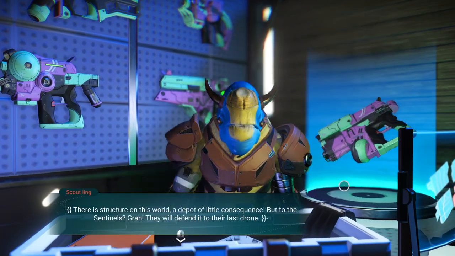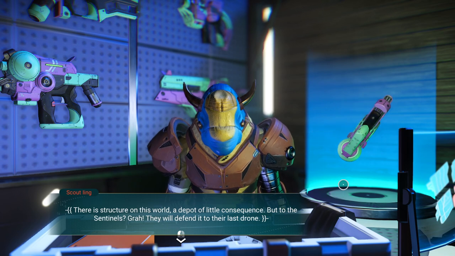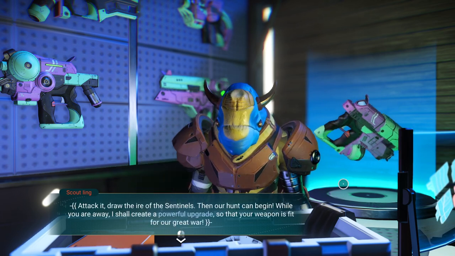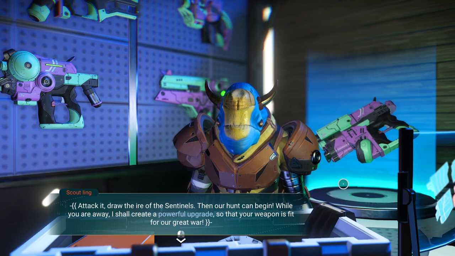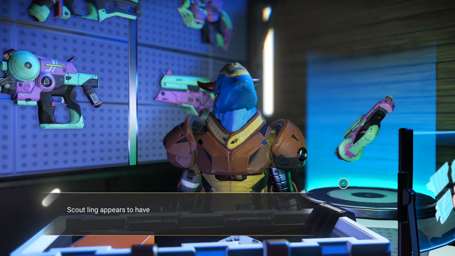There is a structure on this world, a deep little consequence, but to the Sentinels, they will defend it to their last drone. Attack it, draw the ire of the Sentinels, then our hunt can begin. While you are away, I shall create a powerful upgrade so that your weapon is fit for our great war.